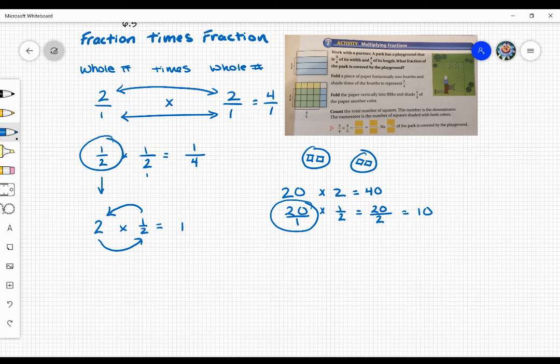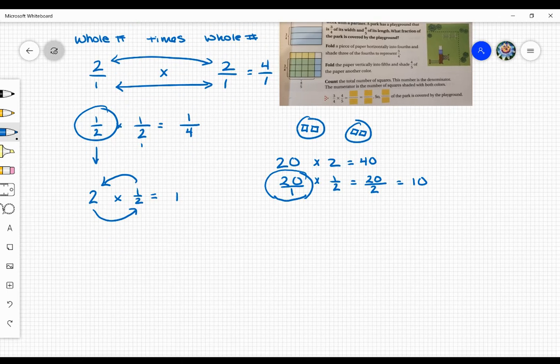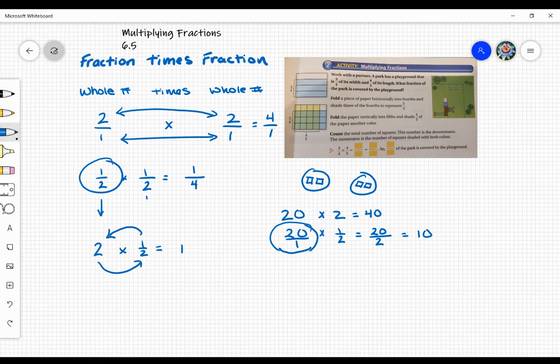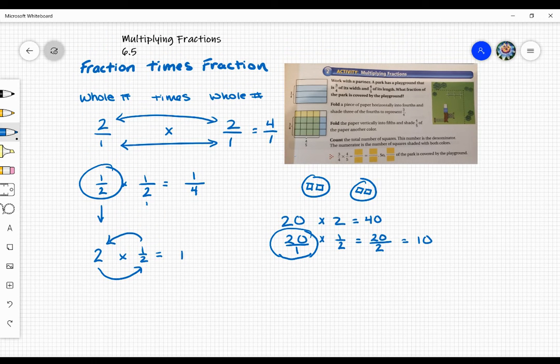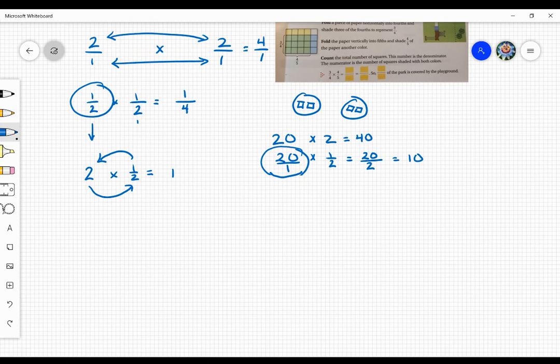One common mistake is to do this. Let's say it was 2/3 times 1/4. Kind of a tricky one. We do not cross multiply. So that is not the way to multiply fractions. That is a different situation that you would use that. Here we multiply straight across. It's actually pretty simple. I think that adding fractions is much harder to do than multiplying fractions.